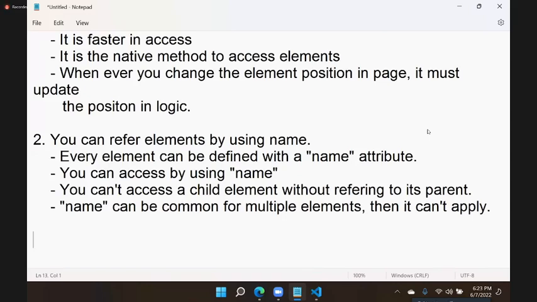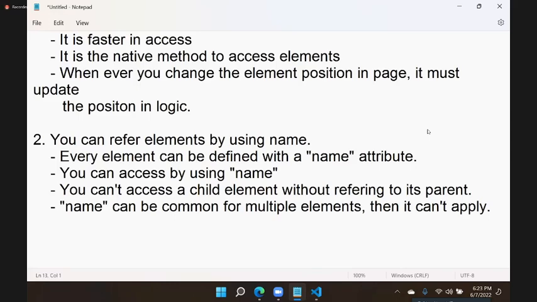Then it is difficult if the same name is given to other elements also. So name can be common for multiple elements. If the same-name elements are many and you are trying to access by name, it will not work. So that is another problem.